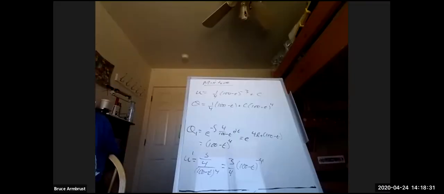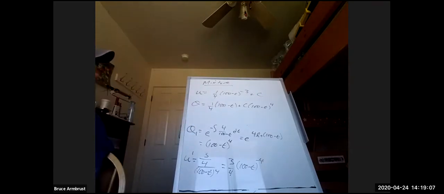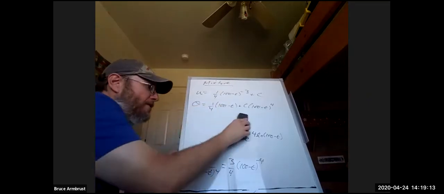So if you go back and look at your notes, this is a way different structure to the solution. The solution last time was just some constant minus a negative exponential, which is a way different looking creature than this one. And in fact, we could figure out what C is if we were told an initial condition, right? Like if we were told at the start there was no salt, you let Q equals 0, T equals 0, and you can find your C. But I want you to look at this. What happens to this equation as T goes to infinity?